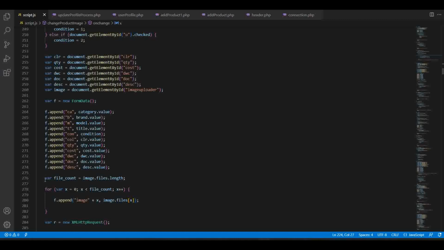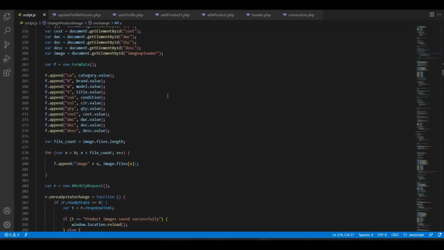And then you take a new variable called file count to hold all the number of files you have for the images of the product, and then you check if the file count is greater than x, and you add 1 to x like the previous one, and then you append to the image as 1, 2, 3 the number of images you have.